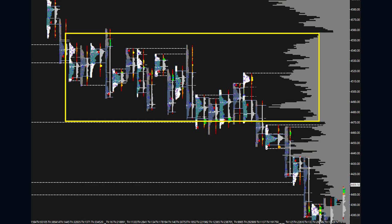Another thing is we have to understand that slow and choppy markets are most likely going to be compressive, meaning that there is going to be range trading in this market. A compressive market is a market that has no new information entering the price action, which means that you're going to have that sideways chop that usually stays within a distribution block, which usually stays within a tighter range, whether it's 30, 40, even 50 points.